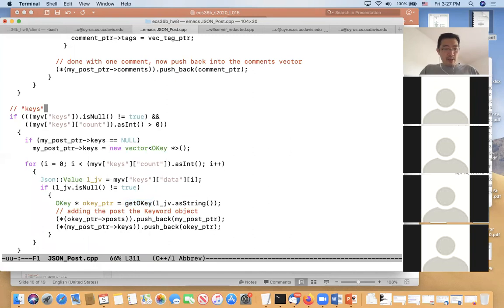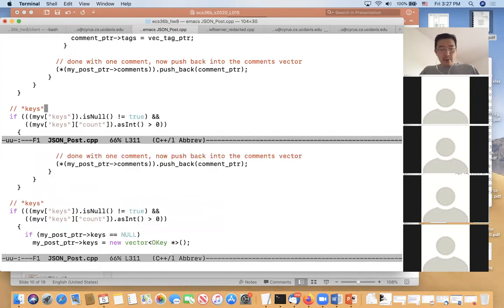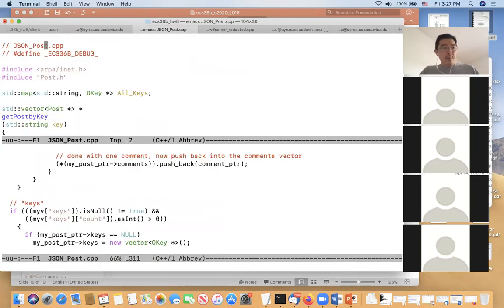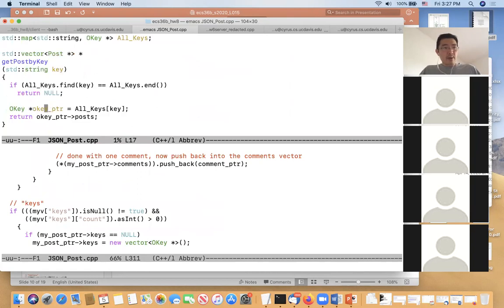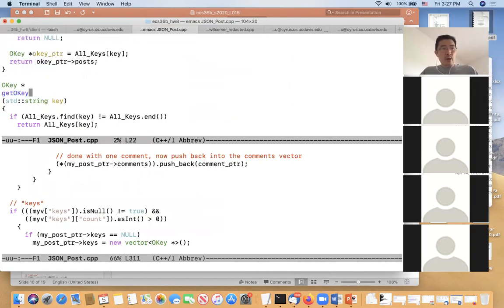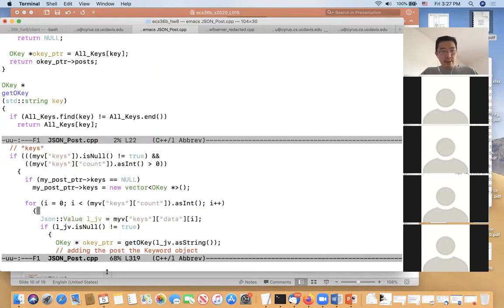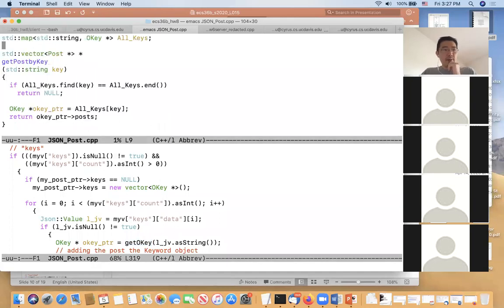Looking at this piece of code together is very useful. This function get O key is used here, but the other function is used by the HW6 server.